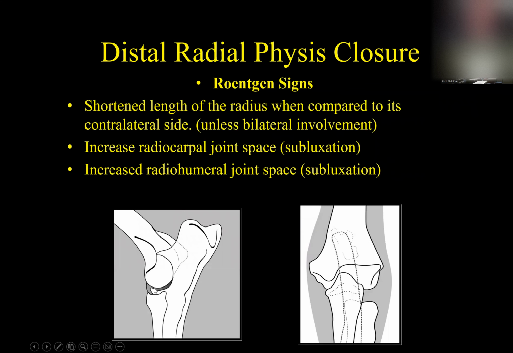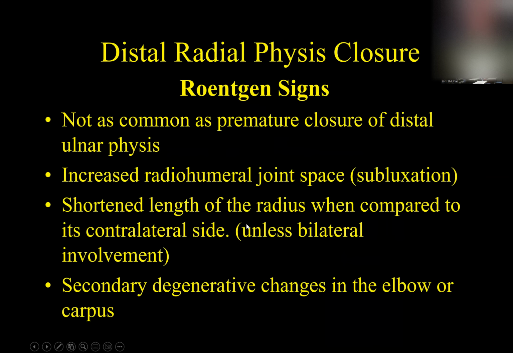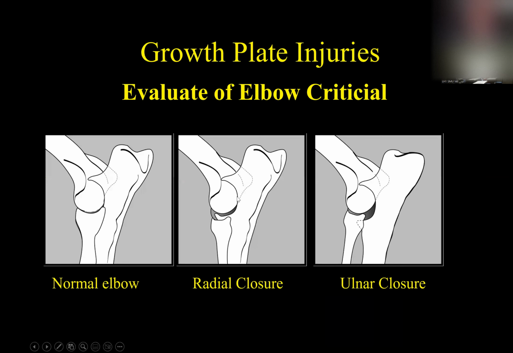So now the distal portion of the ulna is growing normally, the radius is not. And so as the ulna continues to grow, now the radius gets pushed out distally, because this is growing, the distal end of the radius is not, but it leads to increased gap or incongruency between the humerus and the radius. Okay, so both of these you will see, and the easy way, this is an example of normal.